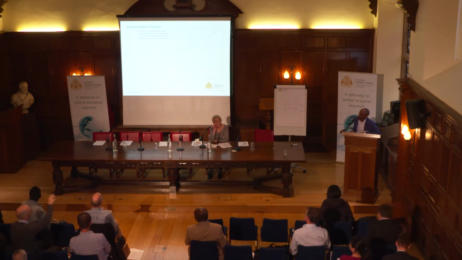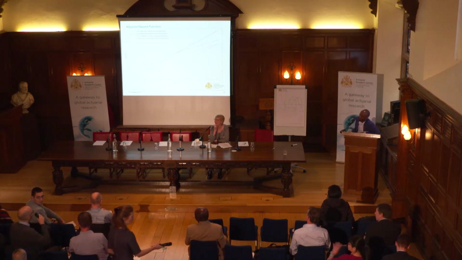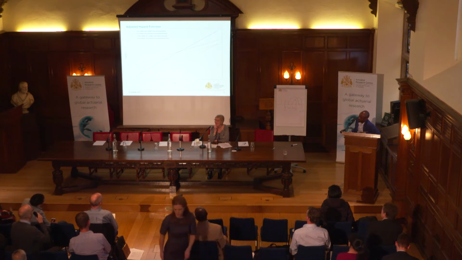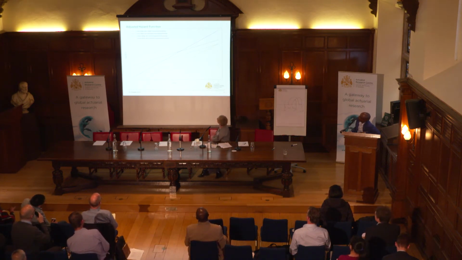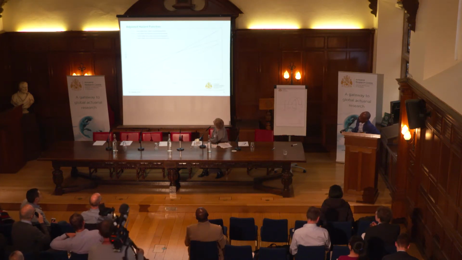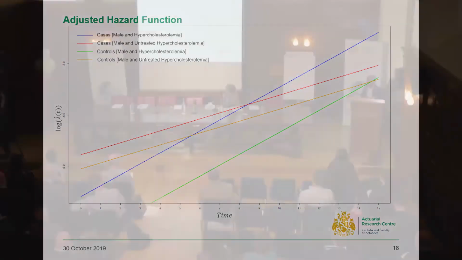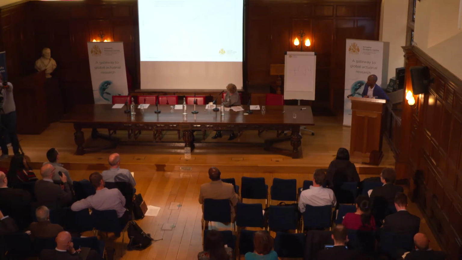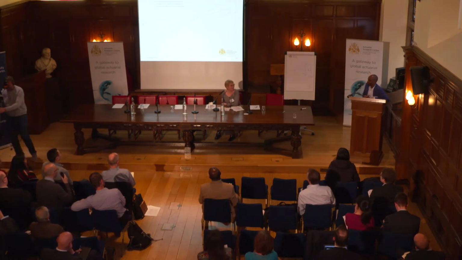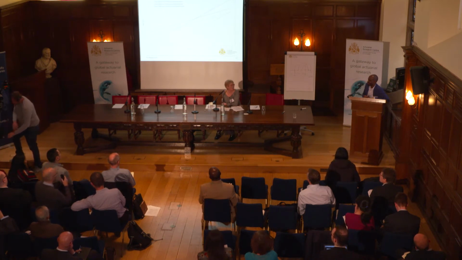Just wind back to that final graph, please. Do you have any concerns in this about the crossover? So we've got blue versus red there, which I think is those cases, those with type 2 diabetes, with and without a treatment. And it's suggesting that the value of the treatment decays with time, and I think that's what you've found in your various tests. But does it cause concern that the lines cross over, almost suggesting that the functional form of the introduction of the time variable is maybe not good enough or has some limitations?